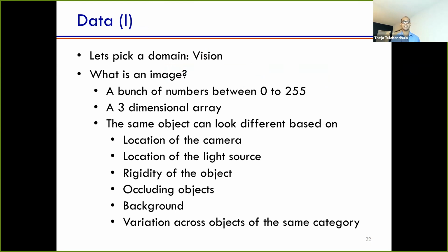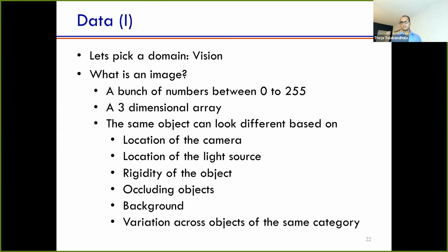So here I'm just illustrating, because I said that in this course we're going to be mostly looking at unstructured data. So I'm just giving a sense of the nuances for, let's say, an image data set, or an image data object. Of course, if you have tabular data, you will have different considerations, for example too many categorical values or too many features, or sparse features, missing features, and so on. But let's say for vision, an input could be an image. So input to your classifier could be an image.